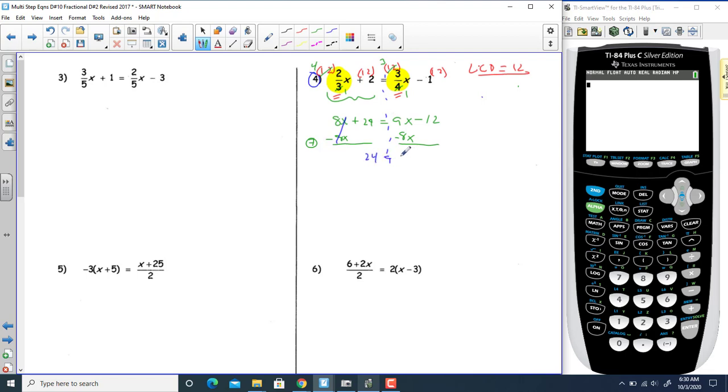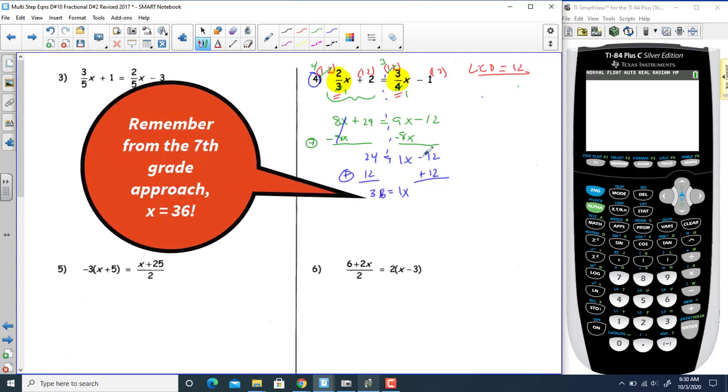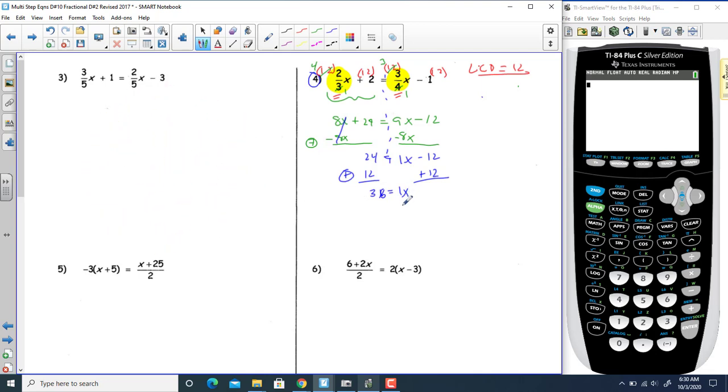The expression on the right, 9x less 8x is 1x, and I'm subtracting 12 from that term. It's now a two-step equation. I would begin by undoing addition and subtraction, so I'm going to choose to add 12 to both expressions. After undoing the subtraction with addition by adding 12 to both expressions, I'm left with 24 plus 12 is 36, and 1x is just 1x. There is no need to divide out the coefficient of 1 at this point because anything divided by 1 is just itself, so the answer is x equals 36.